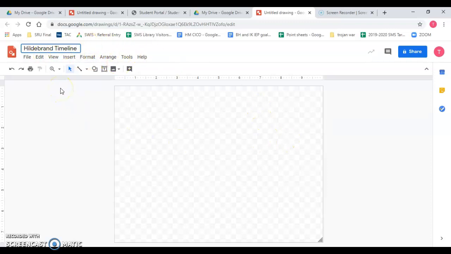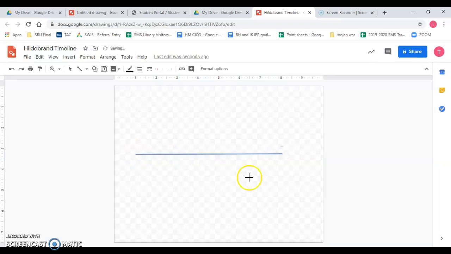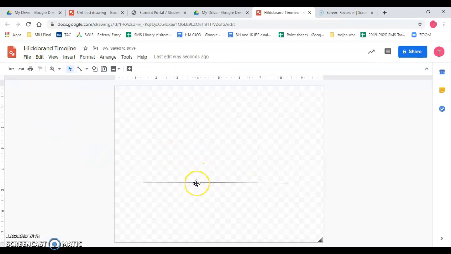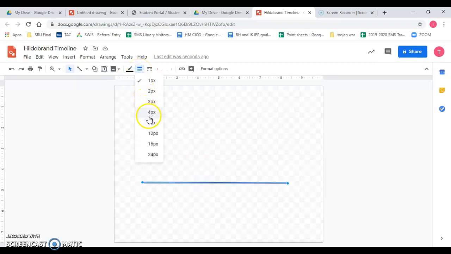So Google Drawing, if you never used it, there's lots of different things you can do. First thing, since we're making a timeline, hit the line. Okay, then it will let you kind of click and drag, okay, to put a line there, or you can click and it will make a line, and then you can adjust the points up or down or however long you want it. Okay, if you don't want it, let's say I don't want that original line, I can just click this, select it, click delete, get rid of it. Okay, and let's say I like this one down here, I can select it. Now I can make it bigger, right? So let's say I thought it was too thin, I can go 8, and that makes it a little thicker.